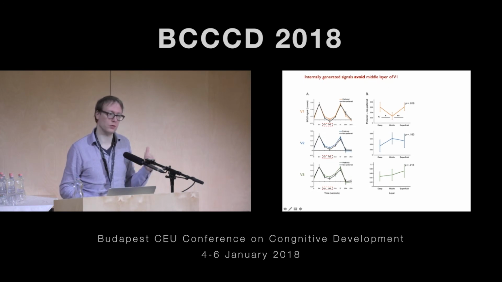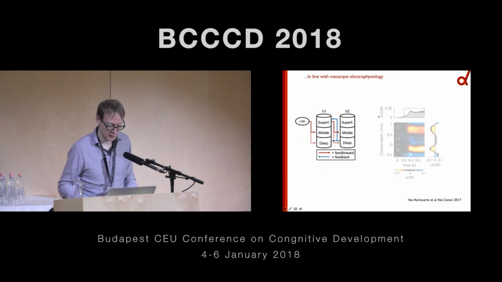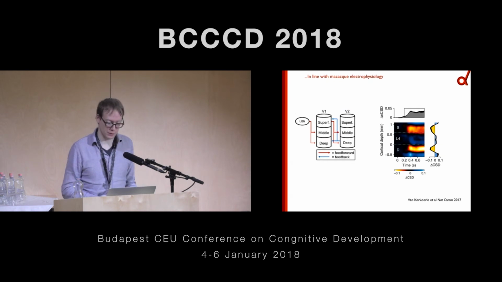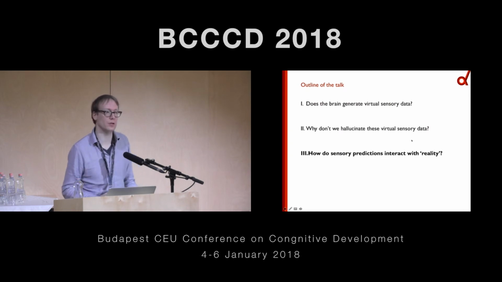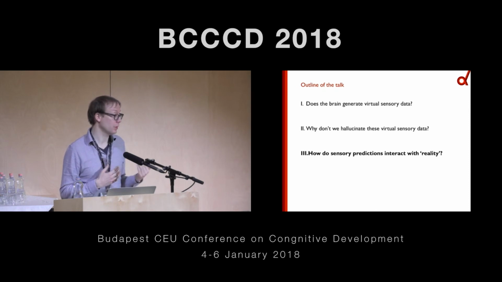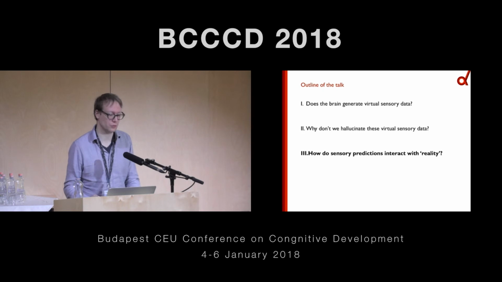Maybe because V1 neurons, again, propagate up their belief, up the cortical hierarchy. And interestingly, this is also in line with what has been found in related paradigms in monkeys, where they also see working memory modulations in the superficial and deep layers, but not so much in the middle layer. So that might be the reason why we can have beliefs but not start to see those beliefs. And maybe if there's a disbalance, or if that separation gets blurred in one way or another, you start experiencing things like hallucinations, such as seen in schizophrenia.